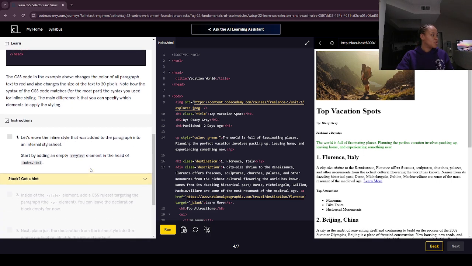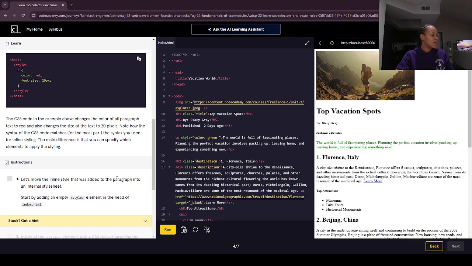Alrighty, so let's move the inline style that was added to the paragraph into an internal style sheet. Start by adding an empty style element in the head of our index.html file.